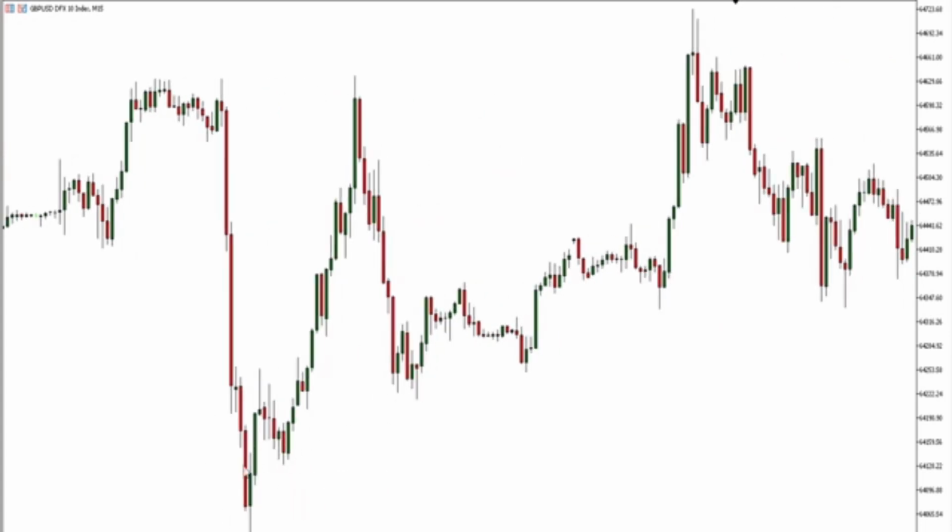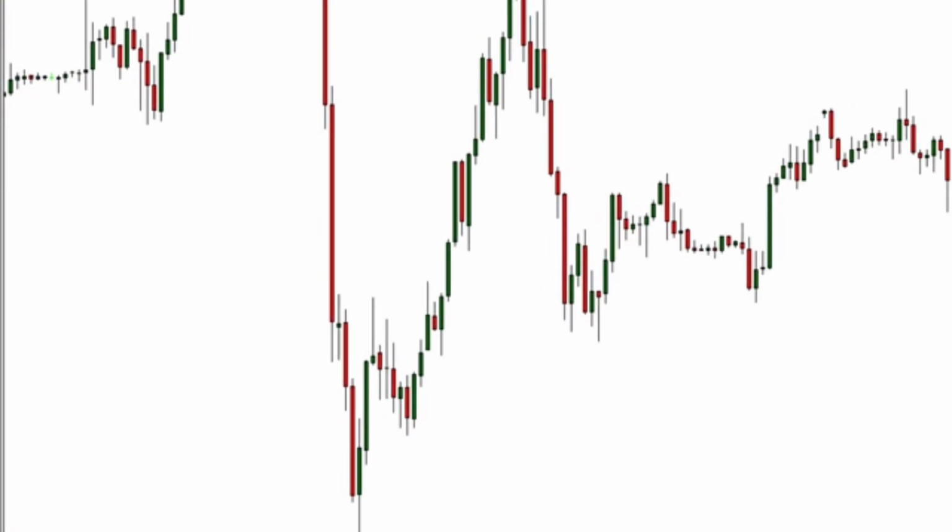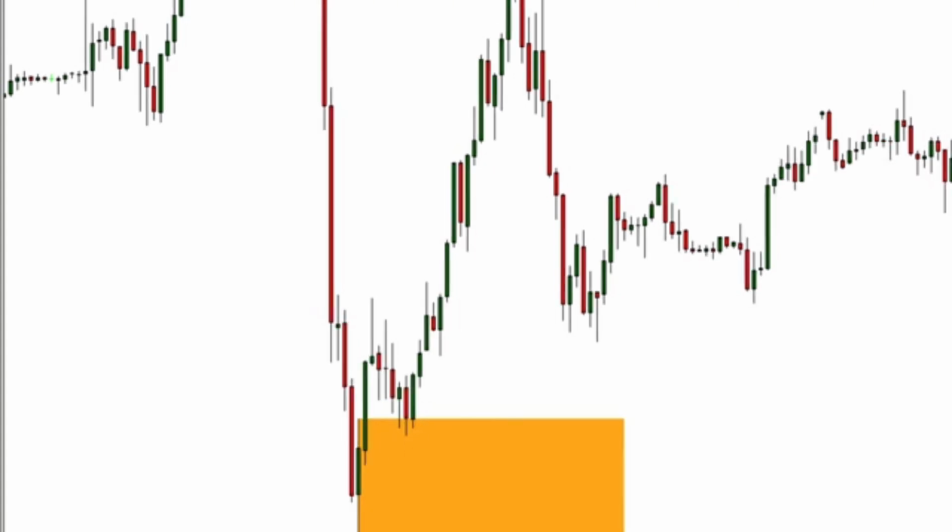Okay, we can see that this is our order block, and then price actually came back and tested it because it has a fair value gap attached to it. If we adjust this, we can see literally that it brought price back to that level. Price actually came back and tested it. It has a fair value gap. It has been filled up before price pushed up to this level.